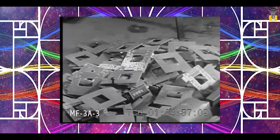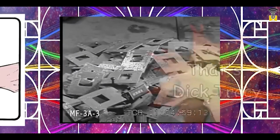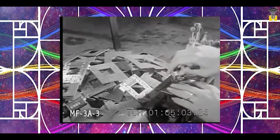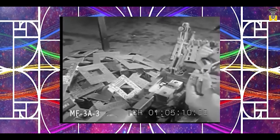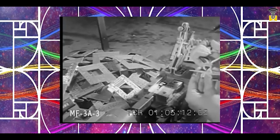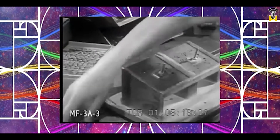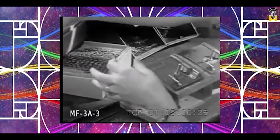Calling Dick Tracy. Calling Dick Tracy. Here being assembled in Indianapolis is the next thing in size to that Dick. Electrical circuits whose complex wiring is literally printed on Dick are one of the factors making possible a radio so small that while it can't quite be strapped to the Dick, it can be slipped easily into an ordinary suit coat pocket.